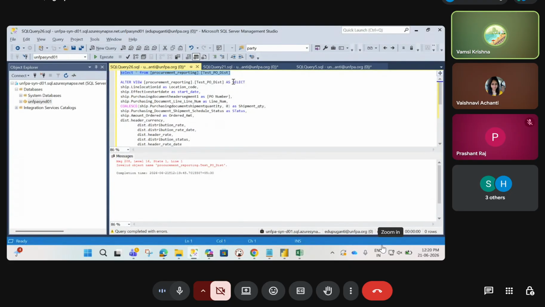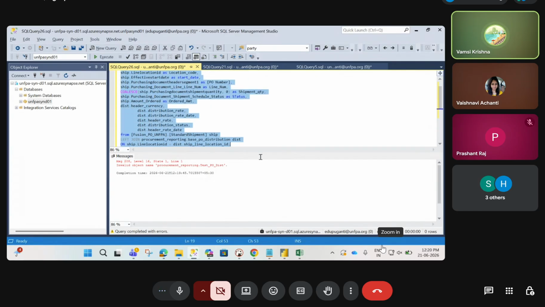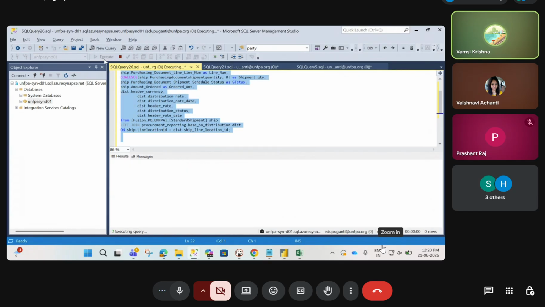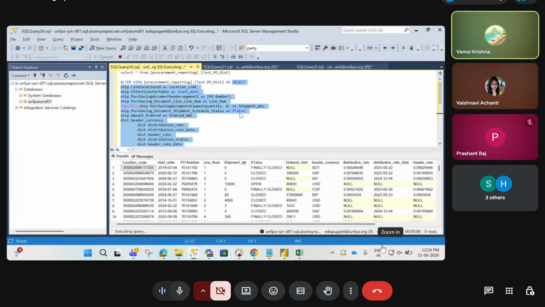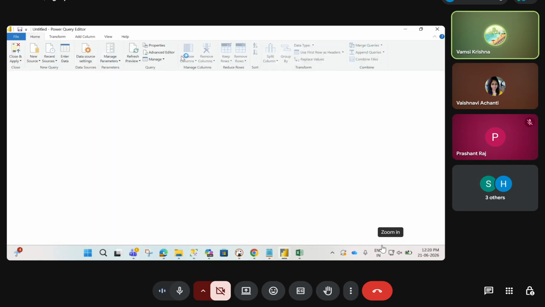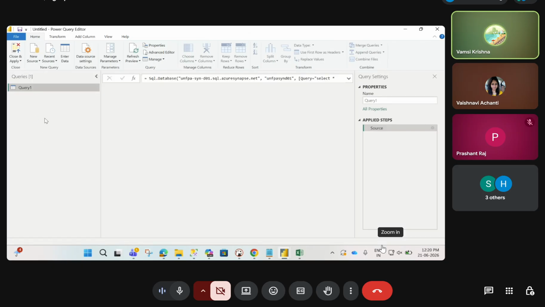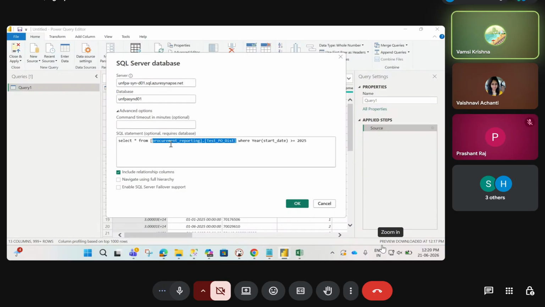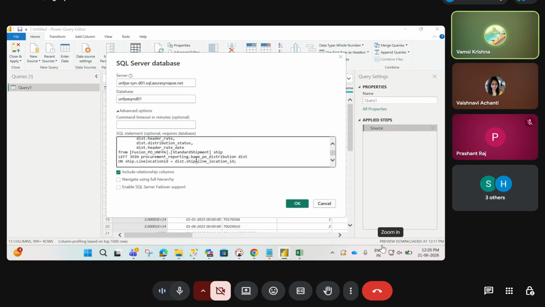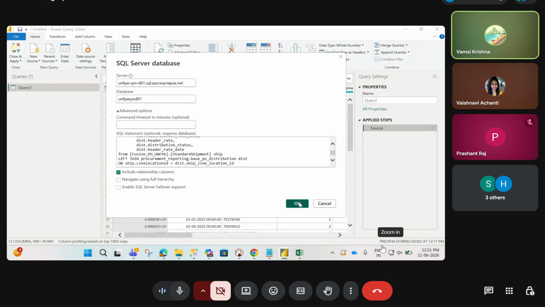So now we have one more option. Without a view, we can use this select statement, which is also a query, which we can use for our Power BI with existing tables. We are not creating any view, but we have a query. So copy this query, because this is not a created view, this is coming only from the select statement. Copy this, go to transform data, double click on the source step here and remove the view name, because this view is no longer available. So remove this, and whatever is the original query which we brought from the original tables, just keep that. Okay, remove this semicolon and okay.